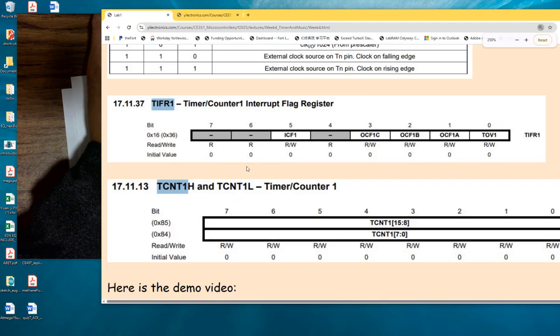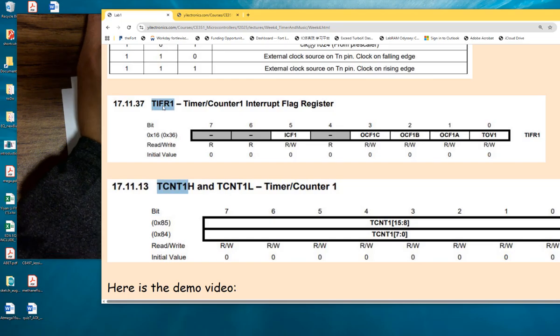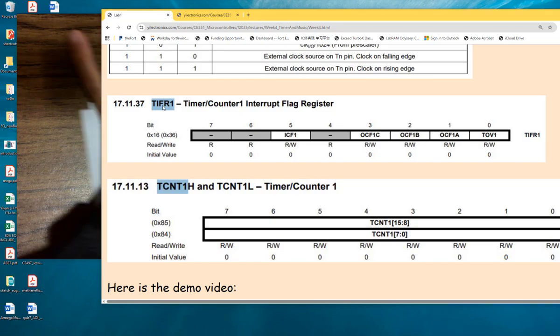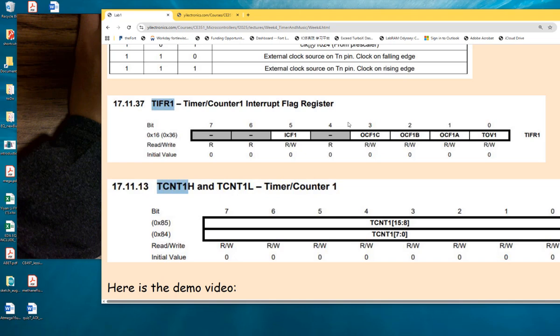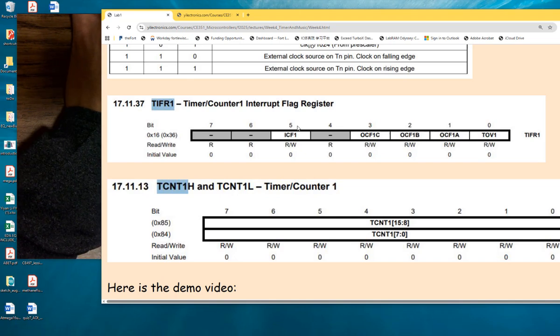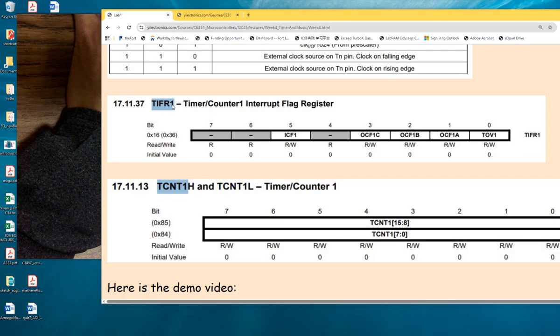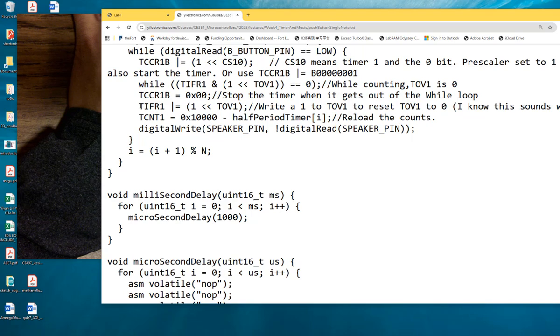Remember from the in-class exercise, the TOV is a timer overflow flag. It's just one single bit of the timer interrupt flag register 1, the timer 1's interrupt flag register. Interrupt means whenever it overflows, it stops and does something else. This will be automatically set to 1 whenever it reaches the maximum count of the timer. So by looking at this, what's happening really here?